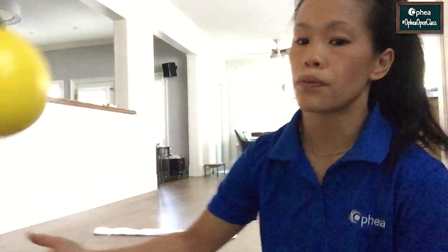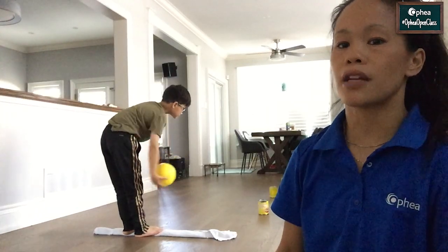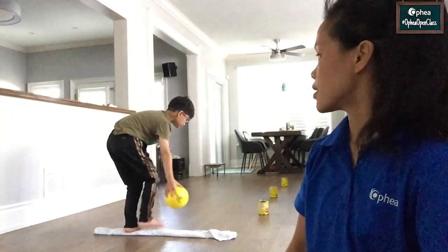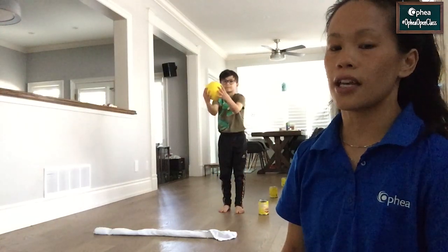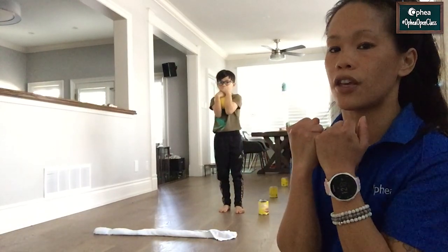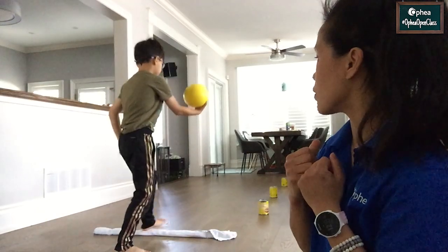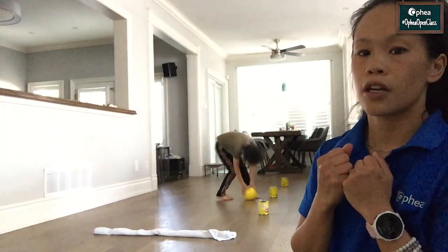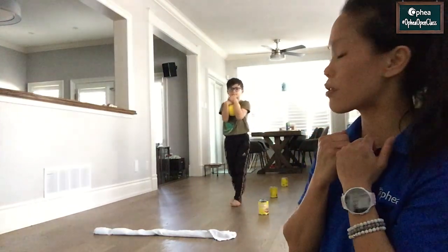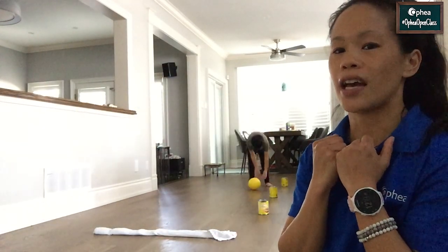Here's how you play. If you are alone, you are going to roll the object at the throwing line and then you're going to turn around and receive it at the first marked distance, so the first can. As you can see, what Petey has done — he was rolling the object and he turned around and received the object at the first can. Petey, can you show us at the second can? He's going to bend down, roll the object, turn around and receive it, reach out and catch it. Can you do the third marked distance? He's going to roll, turn and receive.